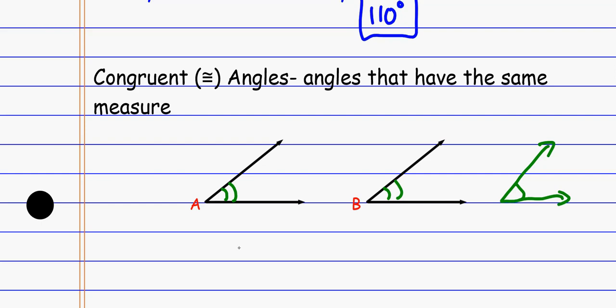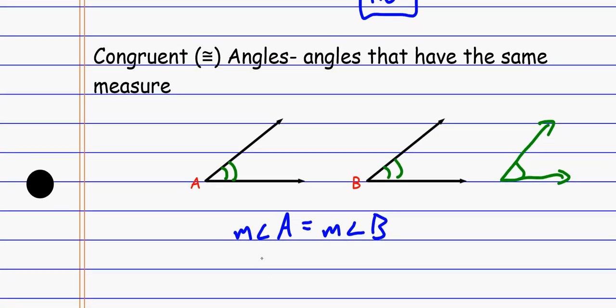If they have the same number of arcs, that's how we visually show that these are congruent. So again, the idea here is that if the measure of angle A equals the measure of angle B, then that means that these two angles are congruent. So now angle A is congruent to angle B. And once again, there's that subtle difference. When the values are the same, we say they're equal, and measurements are values, they're numbers. But when the shapes are the same, we say they're congruent. So here the measurements are equal, the shapes are congruent. The actual physical drawing of the angles are the same.